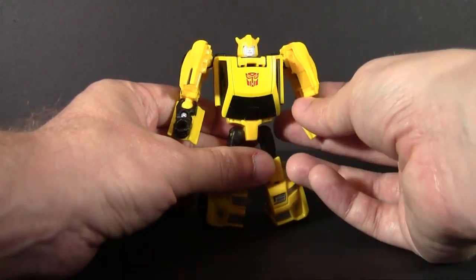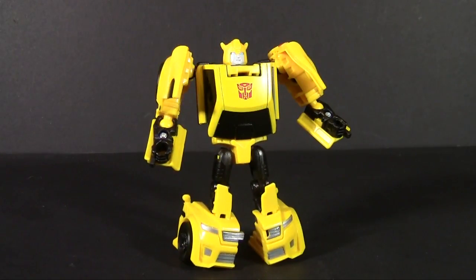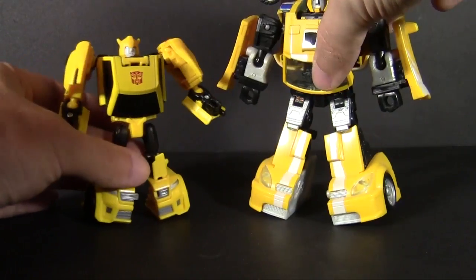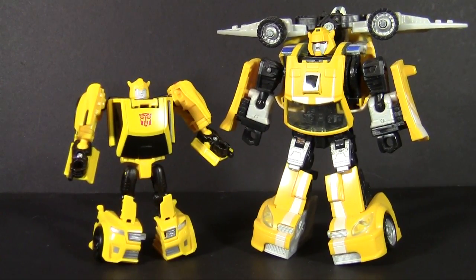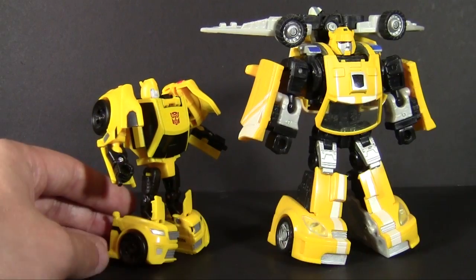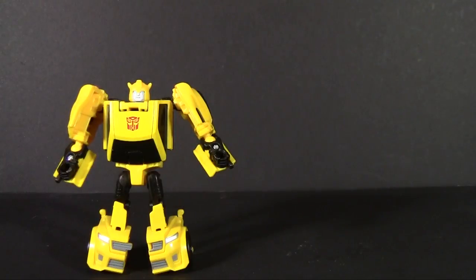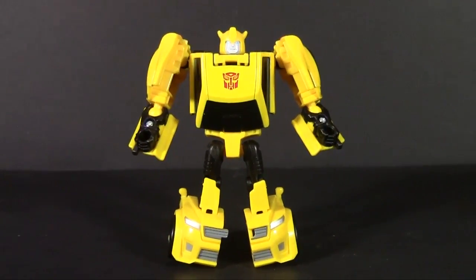So looking at him in robot mode, like I said, he's very wide-chested, very wide-shouldered for someone who is supposed to be the scout of the Autobots. In general, he again comes across like a tiny version of Classics Bumblebee, where he's got these really, really big feet going on here, and very, very G1-ish proportions. They both kind of stick to the animation model where they can, but they also go for very similar designs to the transformation. The doors stuck to the arms, for instance, the big feet going on. A lot of similarities. It's just like a tiny version of that toy, which is not necessarily a bad thing. There's a few things that don't quite make it over in the translation of sizes, though.